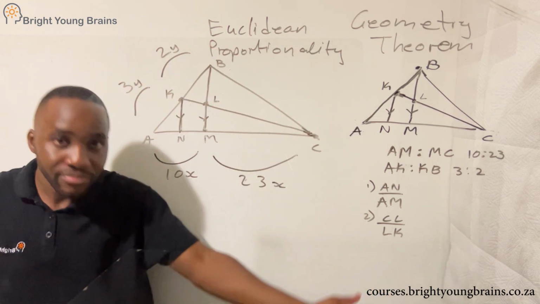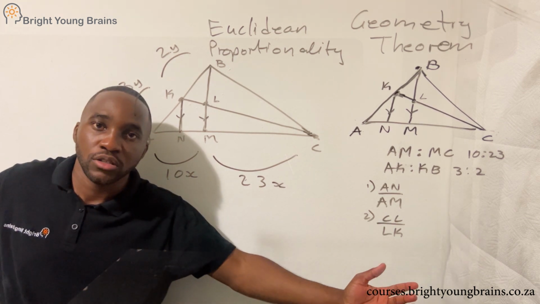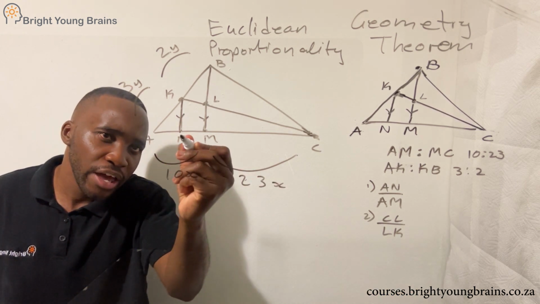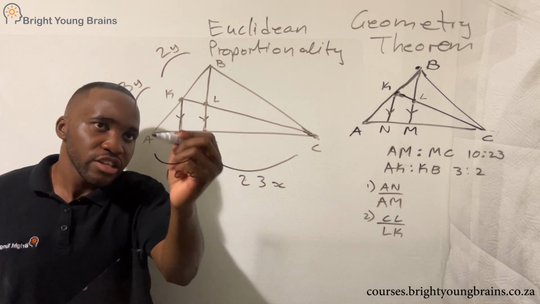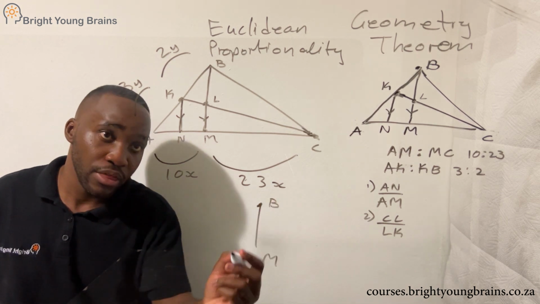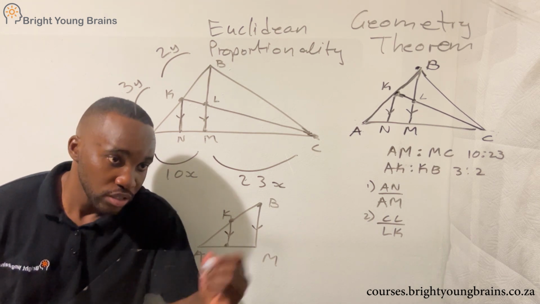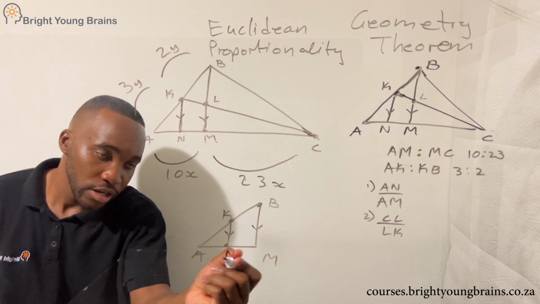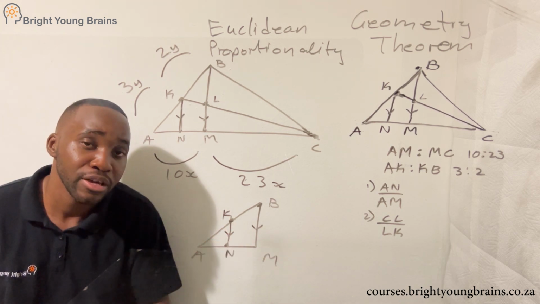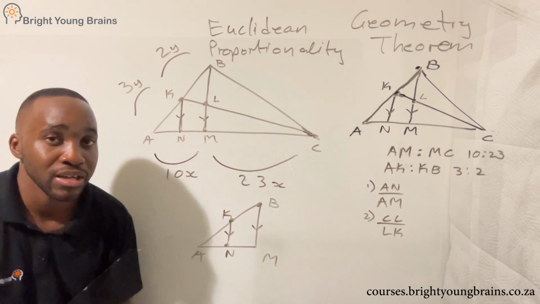With this whole sketch, just like all Euclidean geometry questions, don't focus on the whole image all the time. Sometimes you just need a small portion of the image. So for example, if they're talking of the ratio AN to AM, you literally just need this small portion of the sketch. Let me draw that small portion. There's B here, there's M down there, and then there's A here. Now what you know is that this is N. They're looking for the ratio AN to AM. Just by looking at this image, this is screaming proportionality theorem, because you can always use your proportionality theorem laws whenever you have an image that looks something like this.